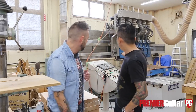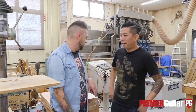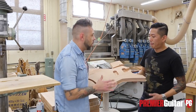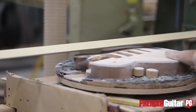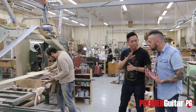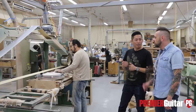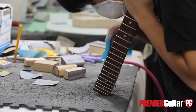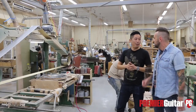This is the CNC machine working on a body right now — it's really loud in here. Even after CNC, the guitar is touched by many hands. That's how ESP started, with handwork — all handmade. After CNC, this will go to be hand-sanded and have the excess cut off. Here we are in the sanding area. ESP Japan has around 50 total employees, focused on handmade quality. You can see workers hand-sanding necks and bodies, and doing binding. After sanding, it goes upstairs to painting.